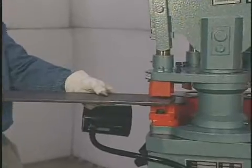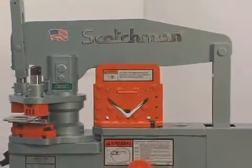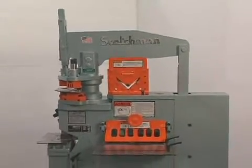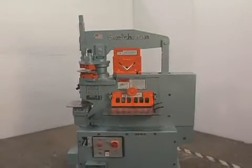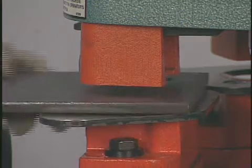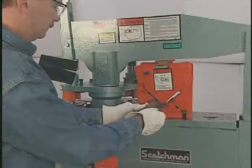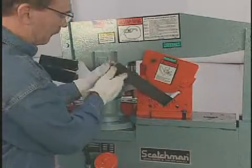The tonnage of all ironworkers is determined by the machine's punching capacity. It is very important when comparing ironworkers to compare the capacities of all the machine stations, not just the punch. One other thing to watch when comparison shopping is the rated tonnage versus the rated capacity. You will often see machines rated with 50 tons of pressure, but the rated capacity will be up to 10 or 15 percent below that. At Scotchman Industries we consider our machines to be as strong or stronger in every position, and the rated tonnage is the actual working tonnage in the punch.